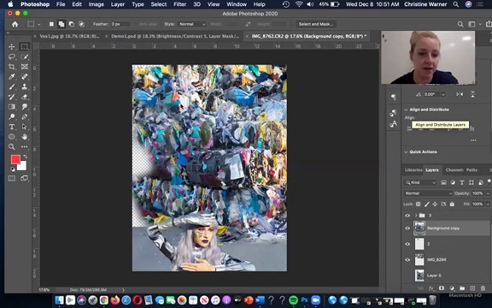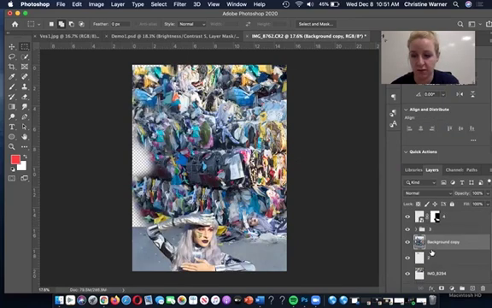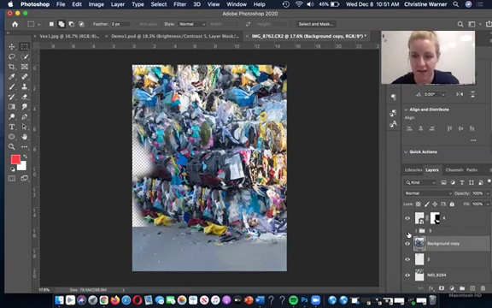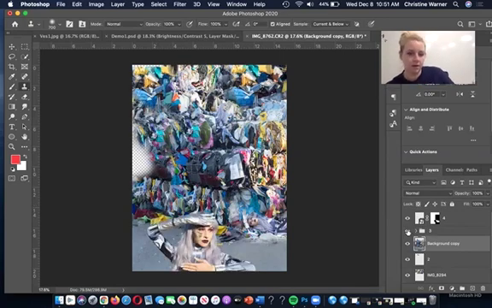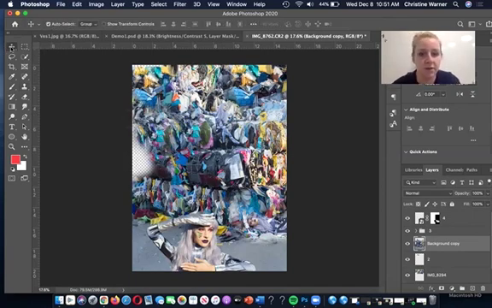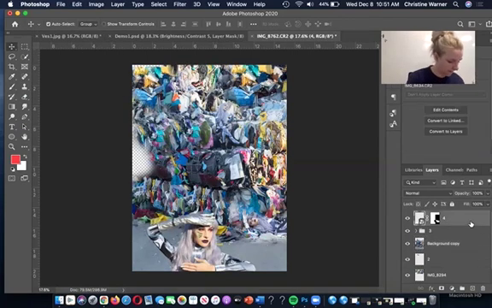Nice. And then we can always paint with the trash. I'm going to hide our robot for a second. And then I might just paint with my clone stamp, hold Option, click, and then just kind of fill this in. There we go. We can have some repeats because we have this robot covering it. All right, so there we go. We might just fill this in, like I said, with some other pictures underneath. But let's go get another robot and try some other special effects. Okay, so that's the clone stamp.